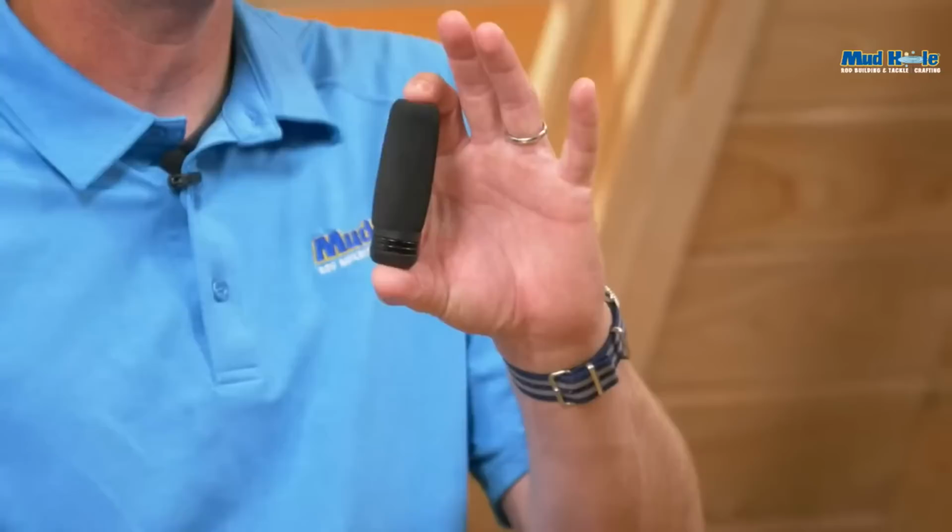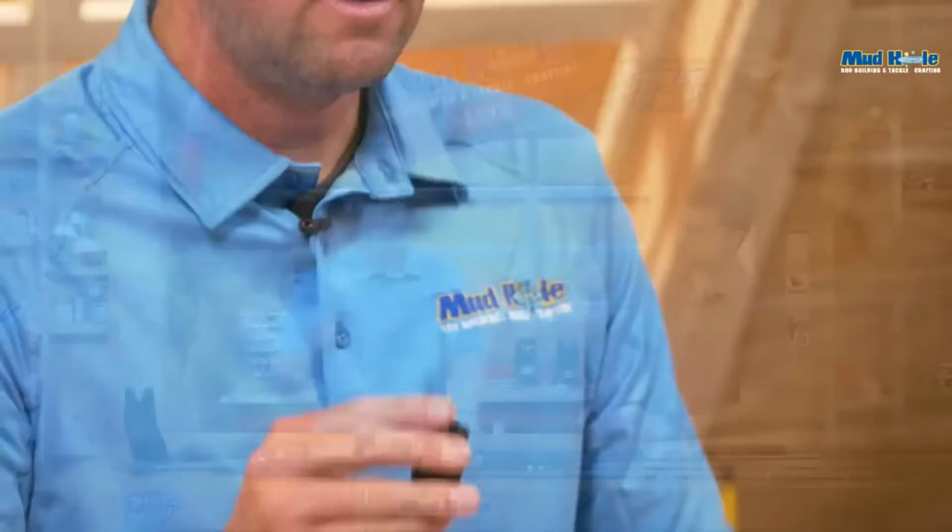Yep. So again, this is the CRB adjustable weighted butt. It slides over, you just arbor it, glue it up, and it has adjustable weights. So that one is a good one to use.